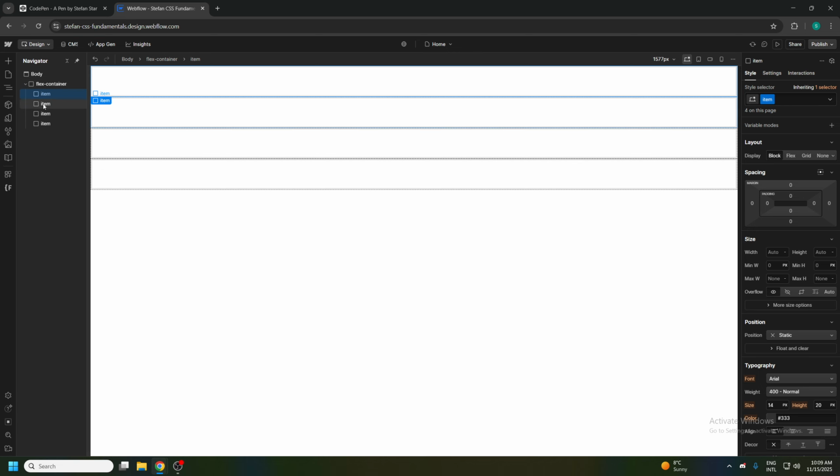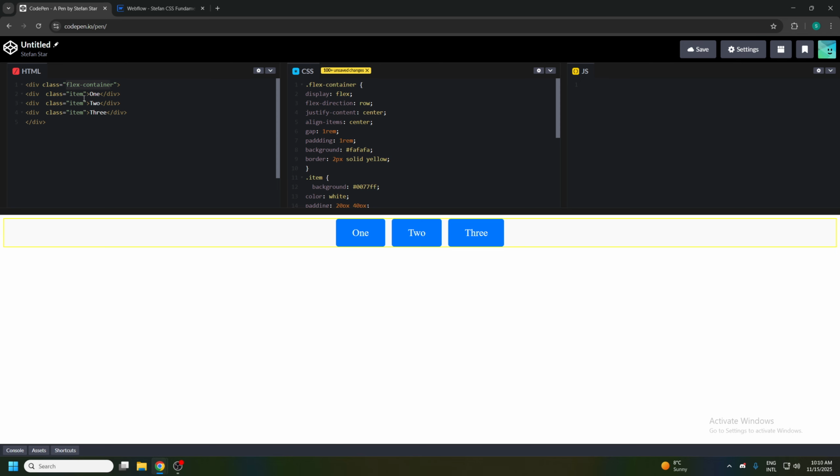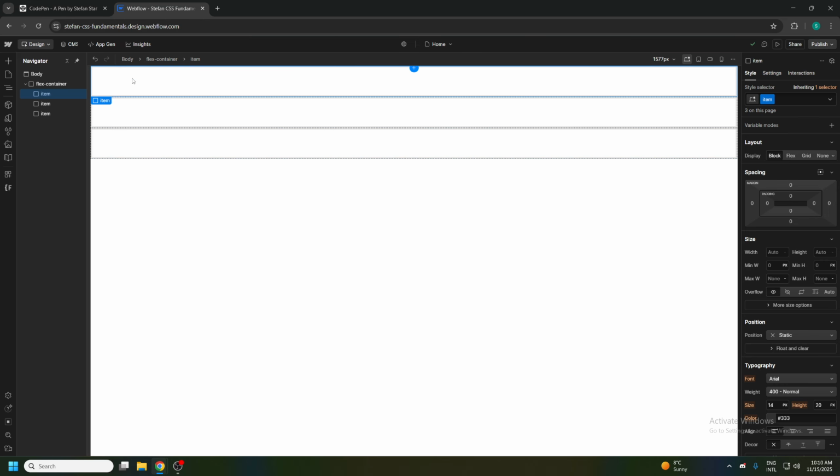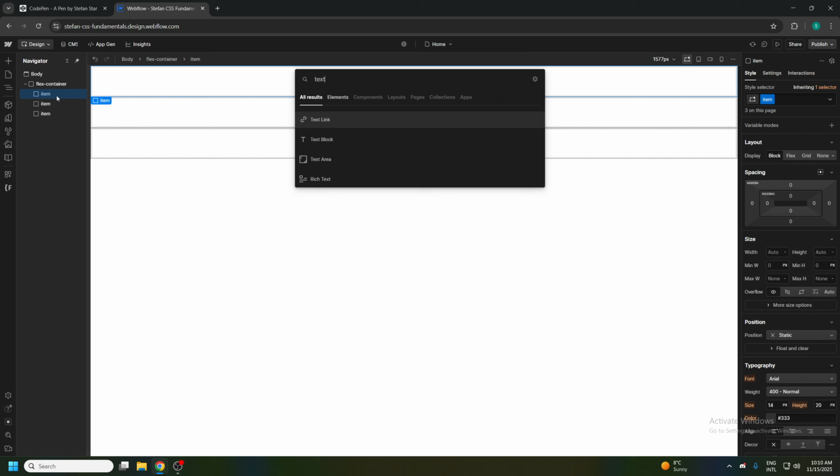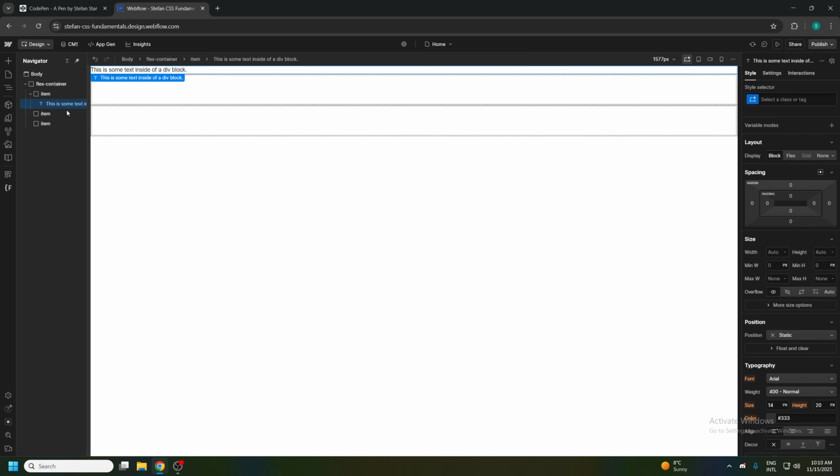And paste. So we have 4 items. But here we have a text inside. We can't just do that, so we have to use a text block as well. And write one.